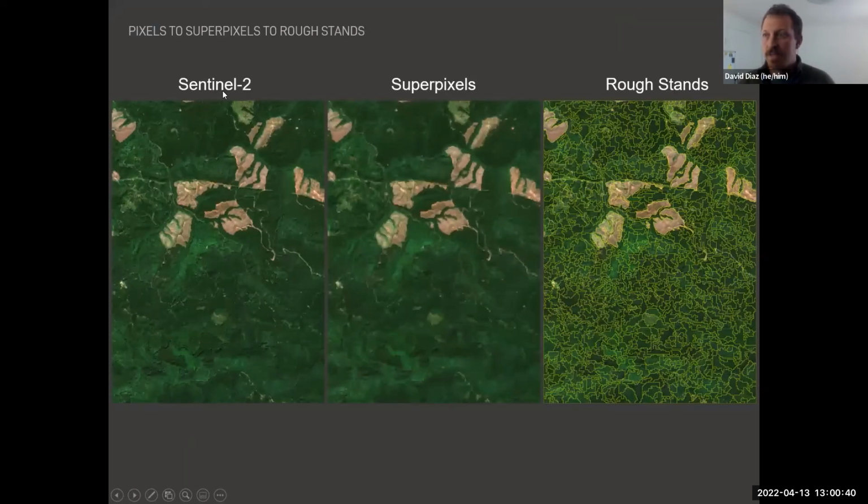So this is what it looks like. I visualized it using the imagery, even though what's actually being clustered are the forest type attributes that we're predicting and not the pixel values for the imagery. But so we end up going from this 10-meter resolution to something that's a little blurred through that SLIC superpixel process. And then we go through size-constrained region merging to generate what I'm calling rough stands here. So these are the stands that satisfy the minimum mappable unit, desired maximum size and mean average size of units across the landscape. And we see it's picking up boundaries pretty well. I'm not particularly happy with the blockiness of the boundaries, which we'll talk about, but there we are.